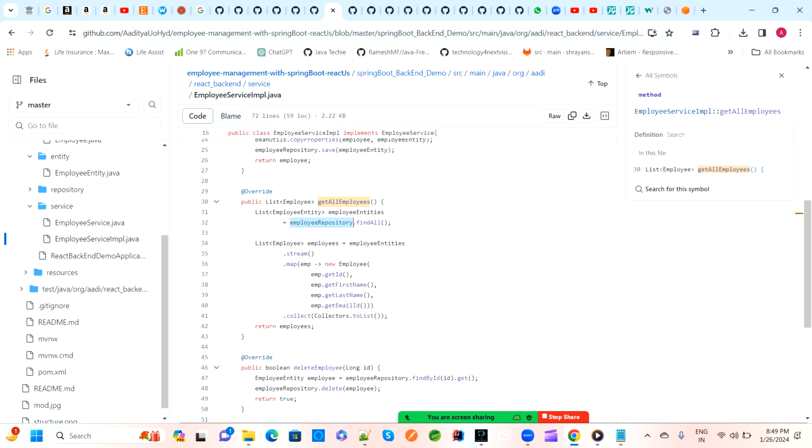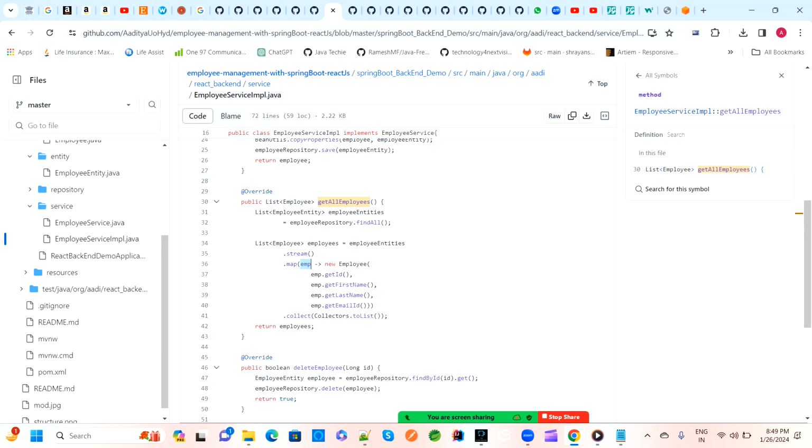Inside this employee repository you need to see this findAll method, what it is doing. Once we find all, then based on Java 8, we have a list of employee entity. This is the employee entity reference, because we need to set the detail inside this reference. So employeeEntity.stream. Stream means processing the data by using the stream function in Java 8. Then map means converting from one state to another state.